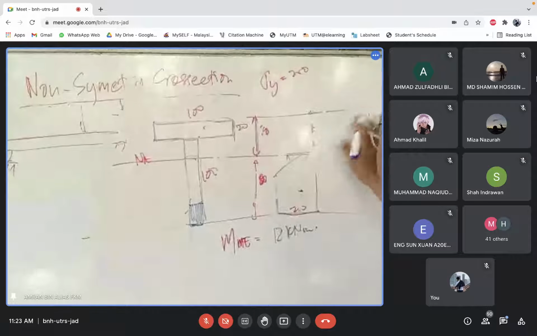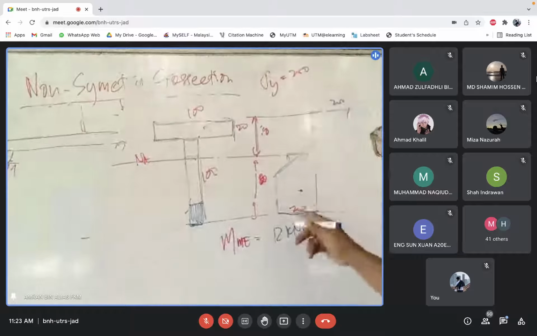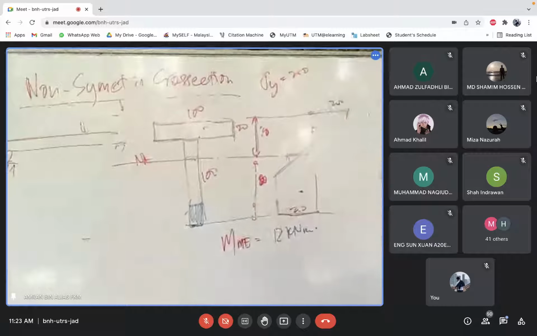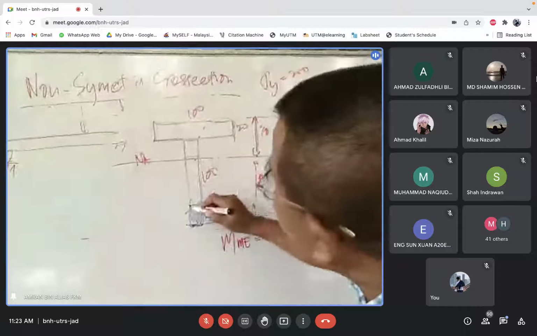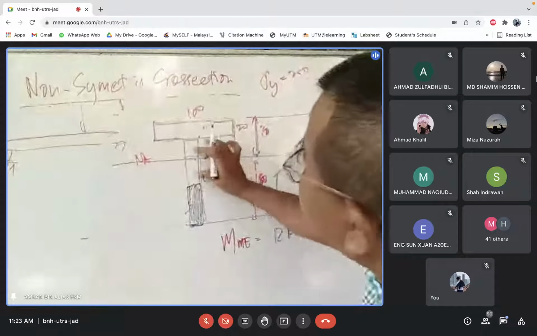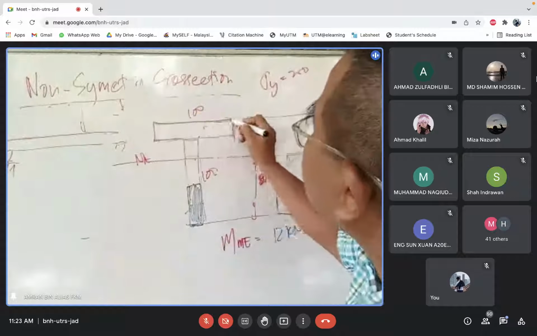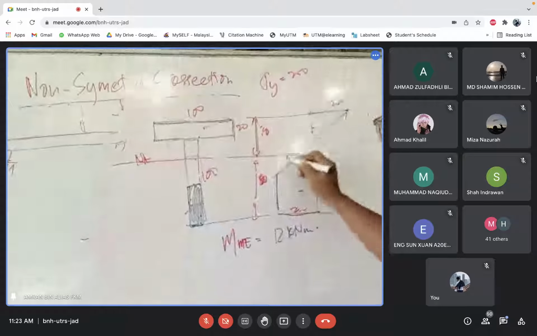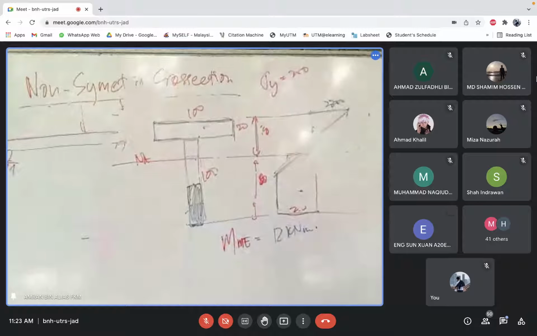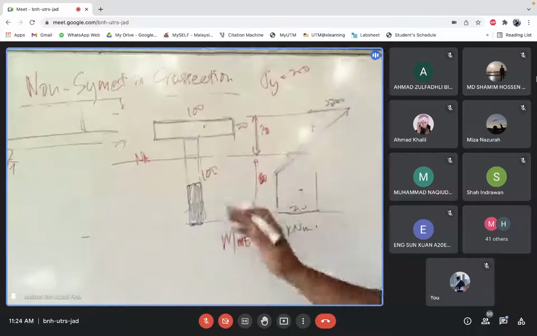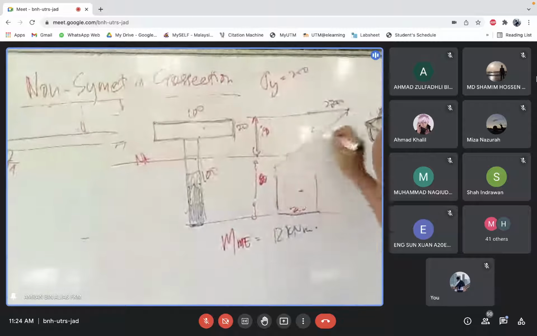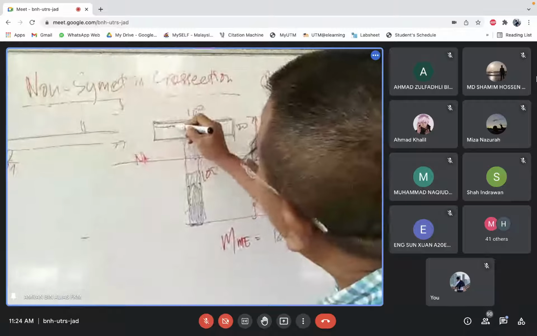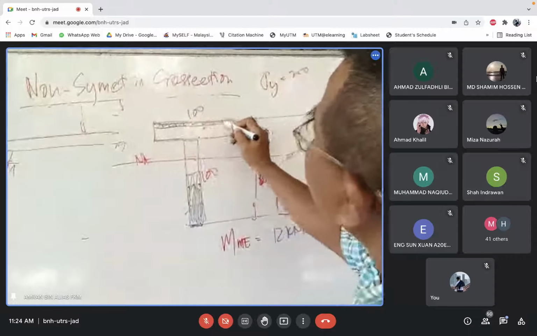So sometimes this is 200 now. Can it be like that? Can you imagine it being like that? With a bigger moment, what happened? This one becomes higher. This is still elastic, but one layer of the top becomes plastic. This is 200 now, right? Yes. With more moment, what happened? This becomes up here, bigger, so more plastic on the top, right?